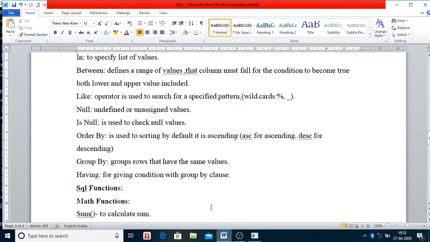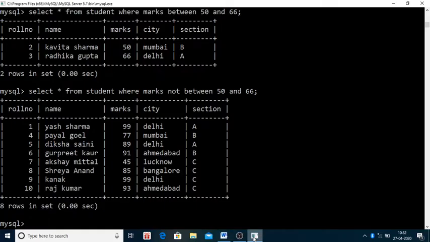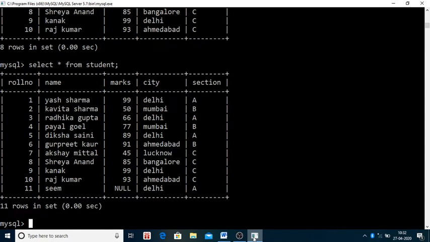Now next is the LIKE operator. LIKE is always used with the help of wildcards, percentage and underscore. Suppose I say where name like.